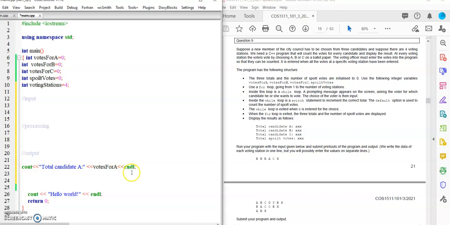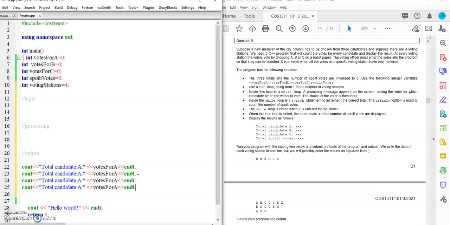And because I'm running out of time, let's just copy this, Control C, Control V. So we need a count for A, paste, paste, right?